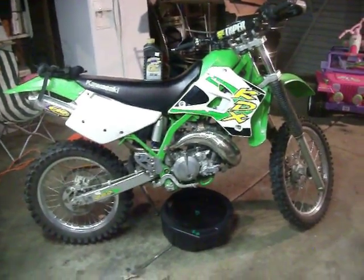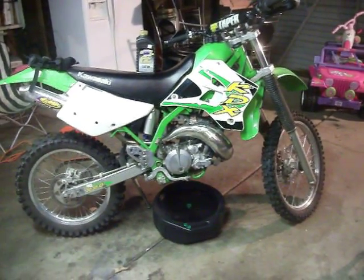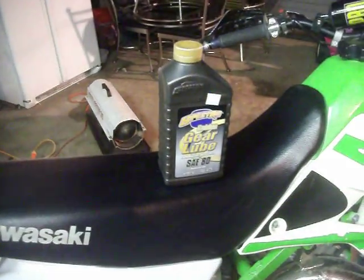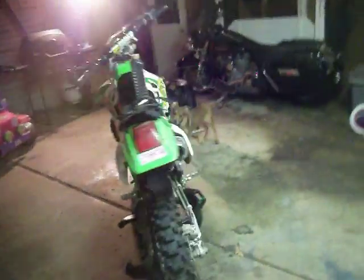It's November something, Saturday night, and I'm just bored, so I figured I'd come out and do the oil change on my bike that I've been meaning to do for a little while. Got a quart of Golden Spectral gear lube, 80 weight. Got the tools already. Now let me make up a little tripod here. Had the heat on and got her all heated up out here. That should be good right there.